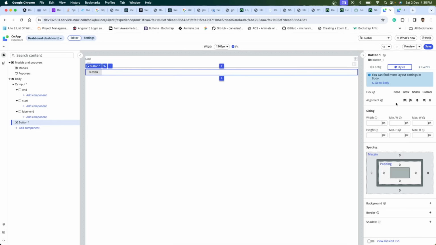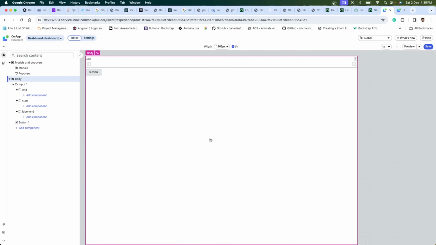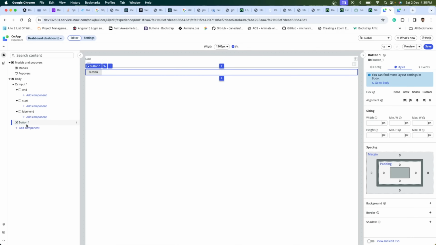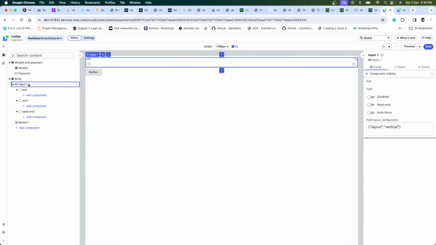When I go here, the CSS will be the same. For the containers it will be different, but a few of the components will have the same CSS, and the edit will be common for each and every UI component. We understood. I said we can click here for HTML and add, and it will be shown here. Whatever input fields or UI components you are adding, you can see here and understand the structure.